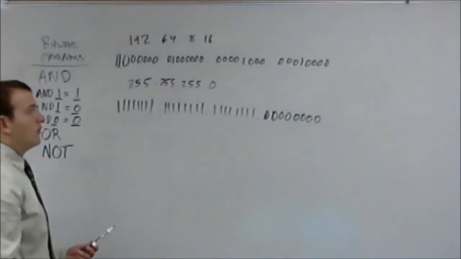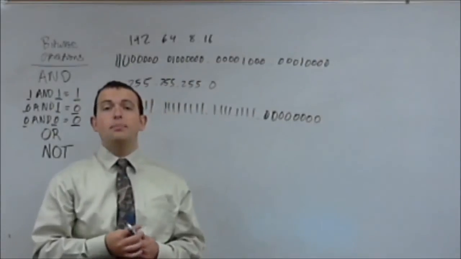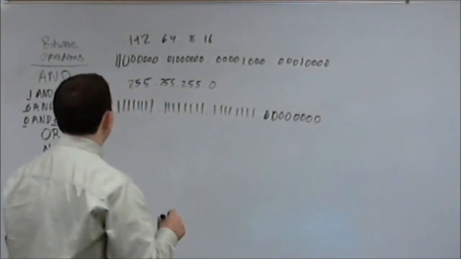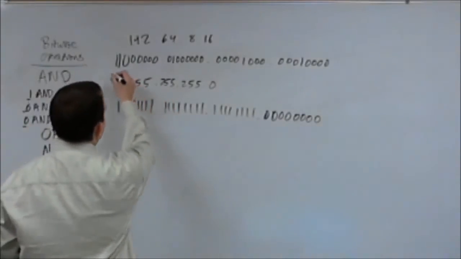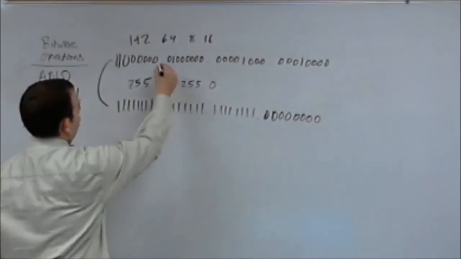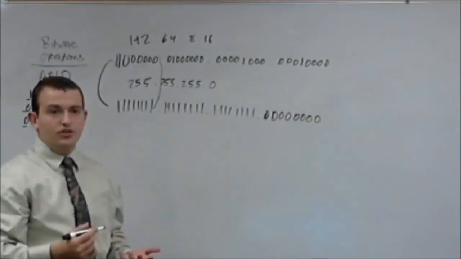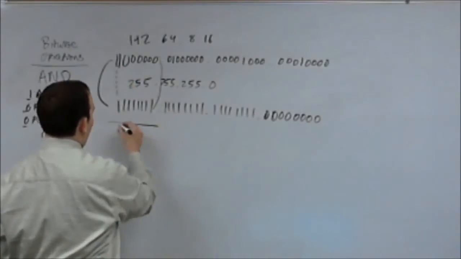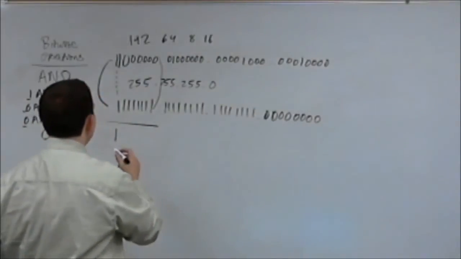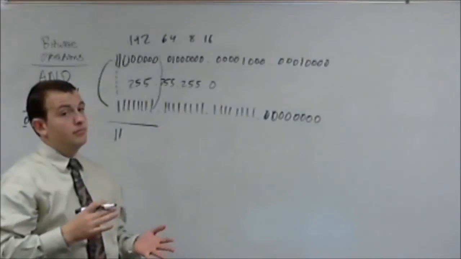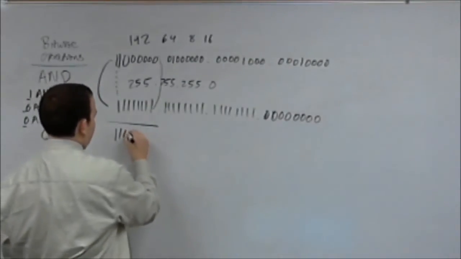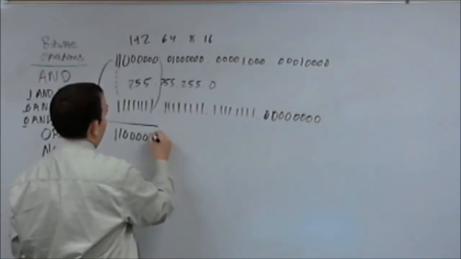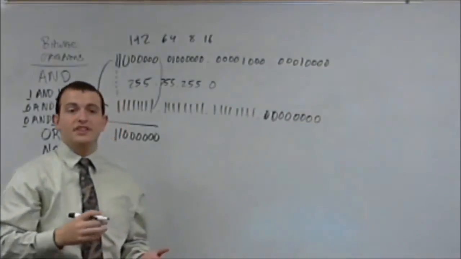So, let's get back over here to this IP address and how to use an AND bitwise operation on it to define the network address. So, first, let's compare this first column, these two numbers. Okay, so, the first number we have is a one and a one in the same column. So, we get a one. The next one we have is a one and a one, so we get another one. The next one, we have a zero and a one, so we get a zero. And it's the same thing for the next five bits in this byte, or in this octet.